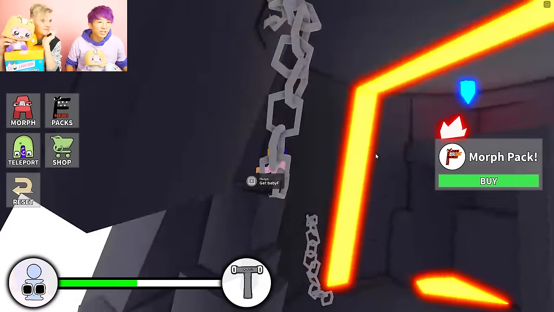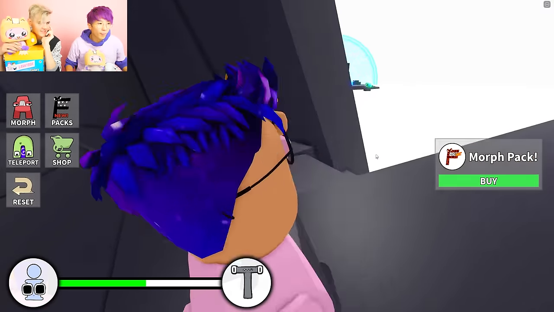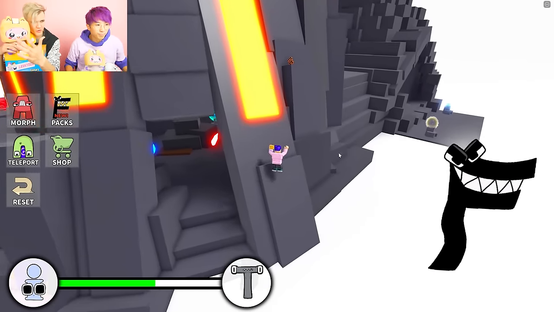Okay, now I'm looking around. I don't see anything else in here, so I'm gonna leave. Okay, let's head out of F Secret Base and see where else we can find some morphs.